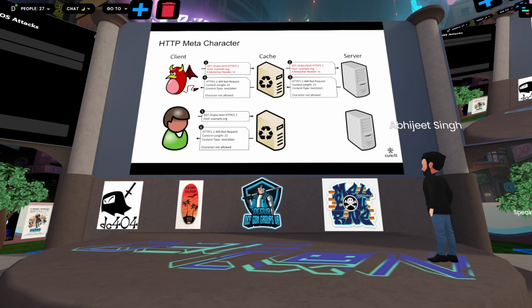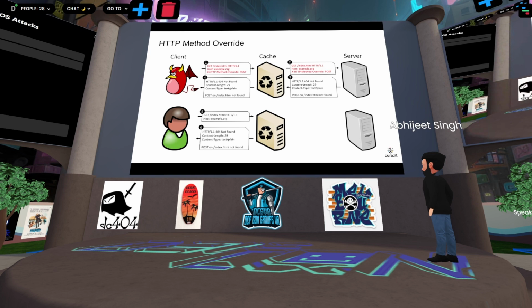The server will not be able to parse it and will send back an error message. The same will be stored in the cache and sent back to the client. If a legitimate user tries to access the same thing, they will start getting the 400 bad request.